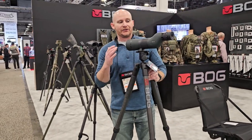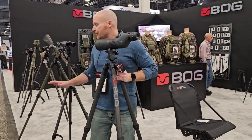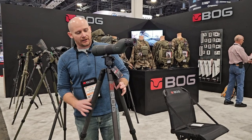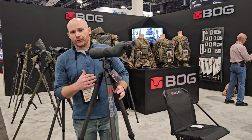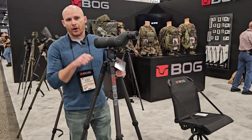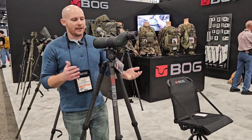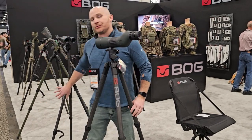The carbon fiber Death Grip is our true flagship — the top end of our lineup at $399.95. It's just like the aluminum Death Grip but significantly lighter: six and a half pounds with the Death Grip head, five and a half pounds without. With the Arca Swiss compatibility you can mount spotting scopes, SLR cameras, M-LOK rails, chassis fore-ends, and all that. All of these, including the Death Grip Sherpa, go prone to standing.